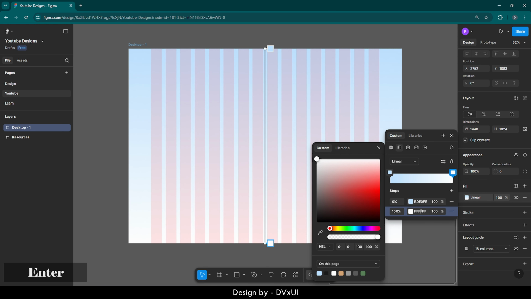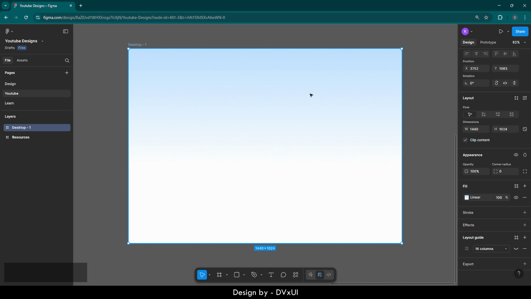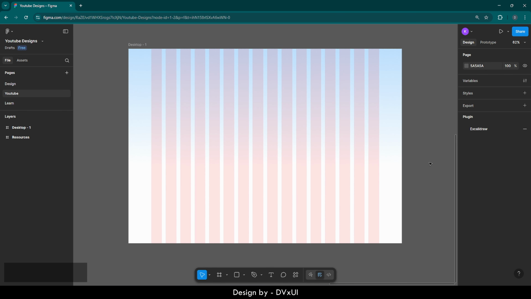So you can simply write white and it will take the hex code of the white color. A little bit of tweaking, what I'm going to do here is, I'm going to take it till here. And now this will give it a sky effect. Let me hide the guide and show you. So now as you can see, this looks like a sky. So this is what we wanted to do. Now let's re-enable it and proceed further.